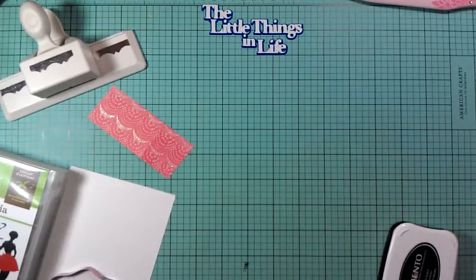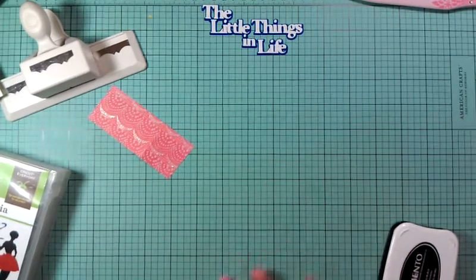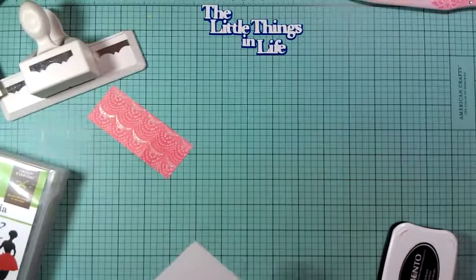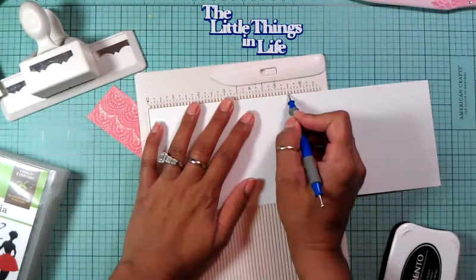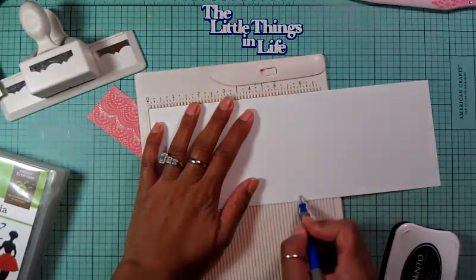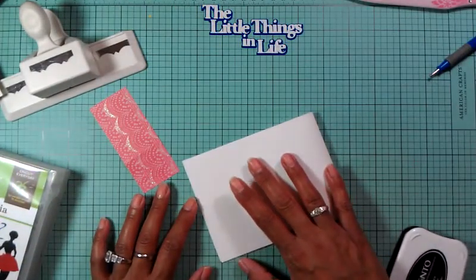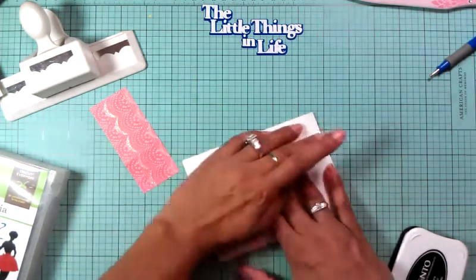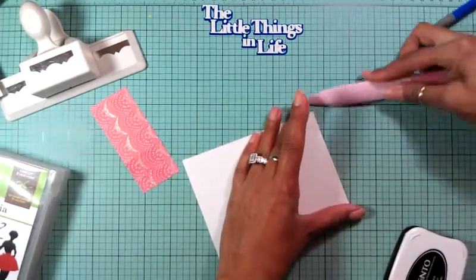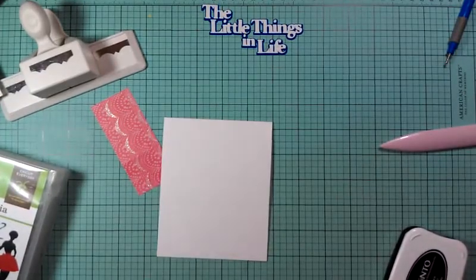Okay. Now since I messed that up, thank God I got another piece of cardstock. And I just gotta wipe this black off. It happens from time to time, guys, so just give me a second. Okay, so now I'm going to re-stick this down.